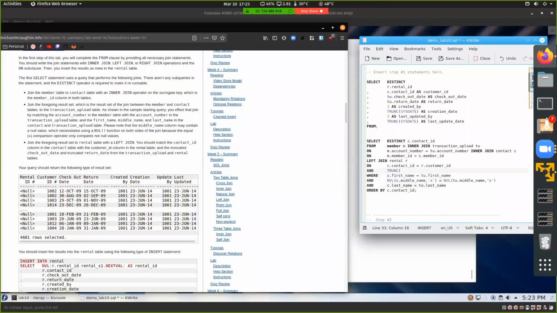So let's go trunc(tu.checkout_date) equals trunc(r.checkout_date). And then we're going to do one more with the trunc(tu.return_date) is equal to the truncated r.return_date.